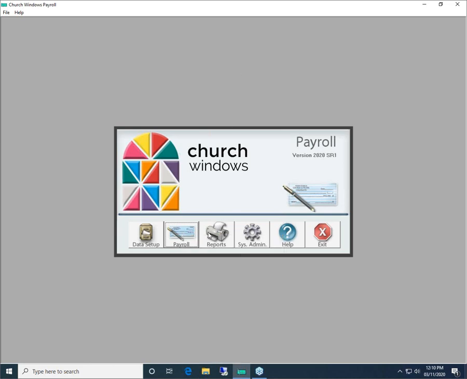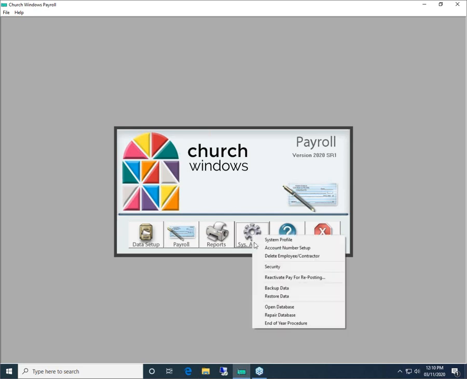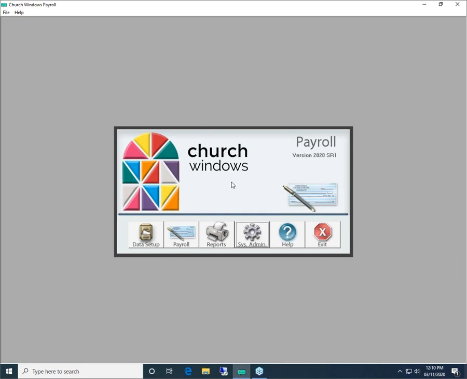It's an option. It's your choice. You don't have to, but it might be advisable to go to System Admin, go to Backup Data, make a backup of your payroll data, go into Church Windows and make a backup of your Church Windows data as well. Because other than that, you can certainly go back and renumber the checks back if necessary, but you would have to renumber them to get the check numbers back, and then you're creating a whole bunch of reverse transactions in addition to that. So it might be advisable just to make a backup that you can restore if necessary.